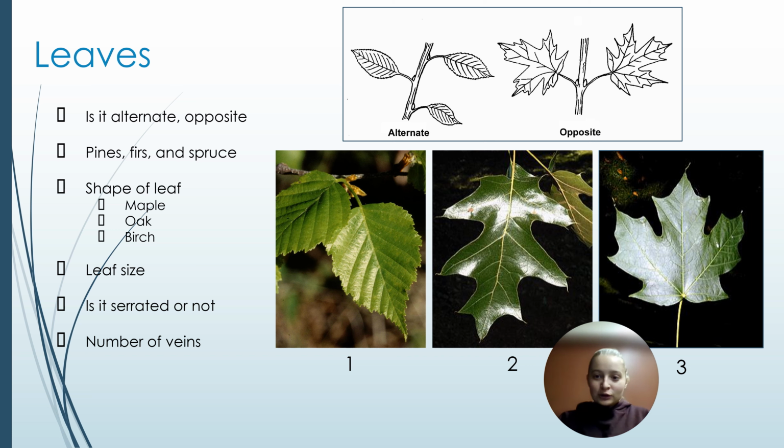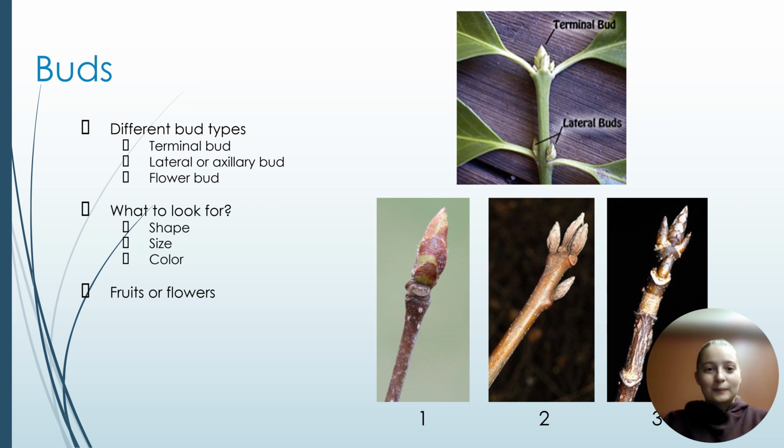But the sugar maple is closely related to the red maple, and that tree has serrated leaves instead, and its stem is red. Some trees look so similar that you need to count the number of veins in the leaves, like the American and European beech trees. One has 7 to 9 veins on their leaves, and the other has 11 to 14 veins. We can't rely much on leaves all year round, though, so with leaves falling off the trees, it's hard to identify. So you look at the buds, which is our next slide.